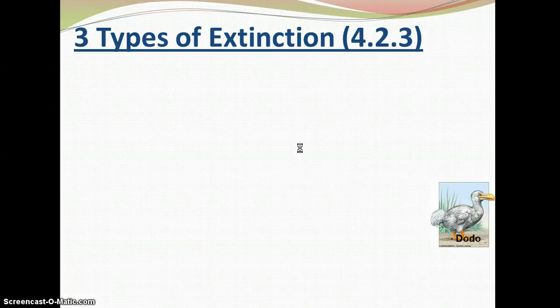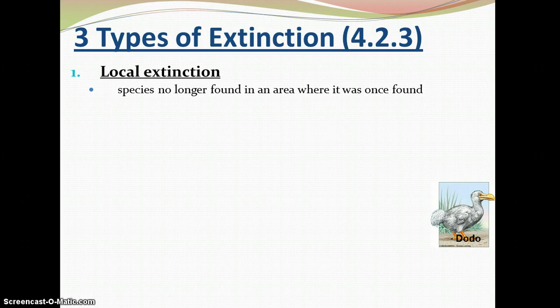There are three major types of extinction. So we can think of that cane toad example. It came in, and actually, unfortunately, because birds tried eating it, some of the natural bird species went extinct. So when we talk about extinction, we could talk about this as local extinction. The species is no longer found in that particular area any longer, but maybe it's found in another nation or country. This is not what we normally think of as extinct. It's only local.